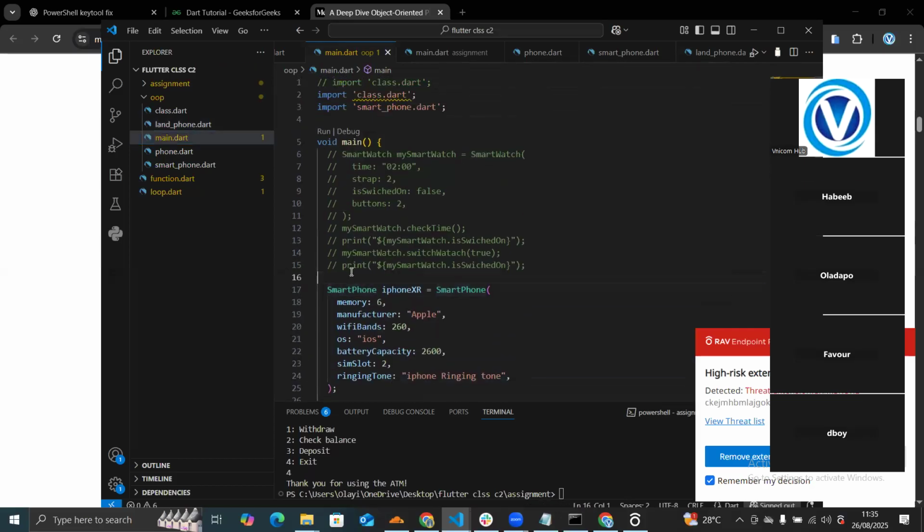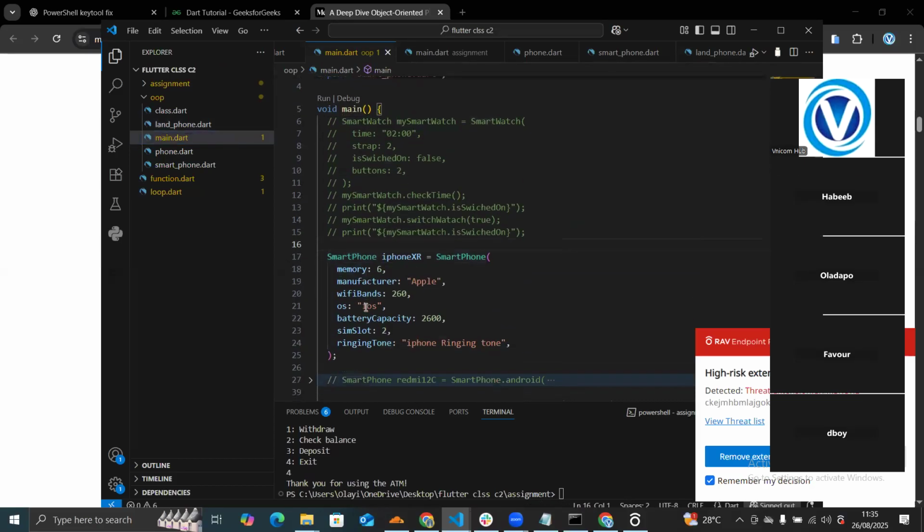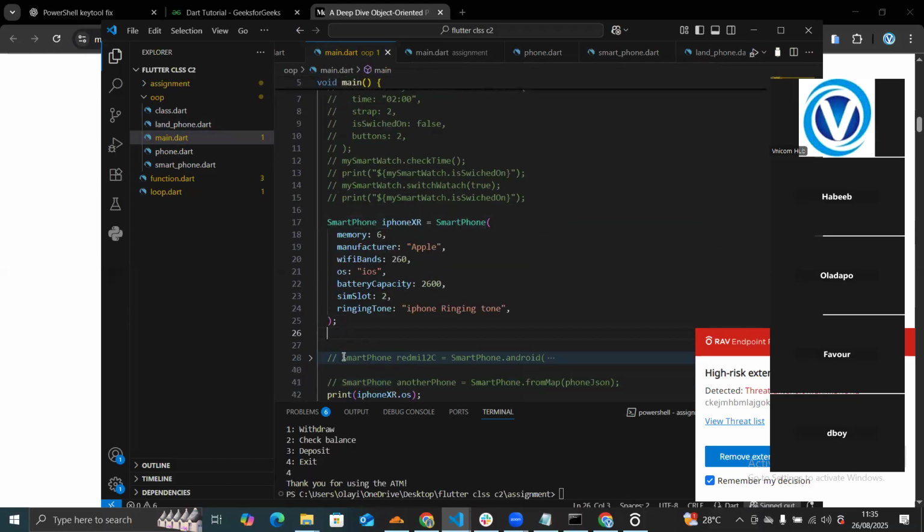Let's go back to our main file and create a land phone. Create an object of land phone by doing what? D-boy, I'm not hearing your voice. Help me instantiate the object of land phone, please.